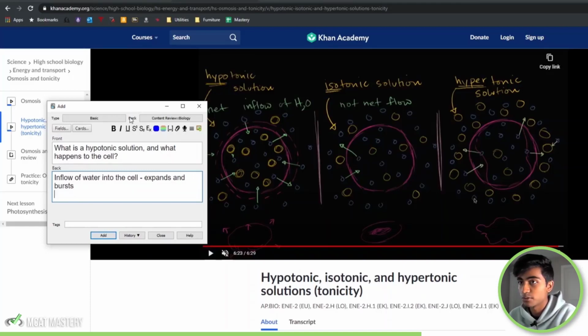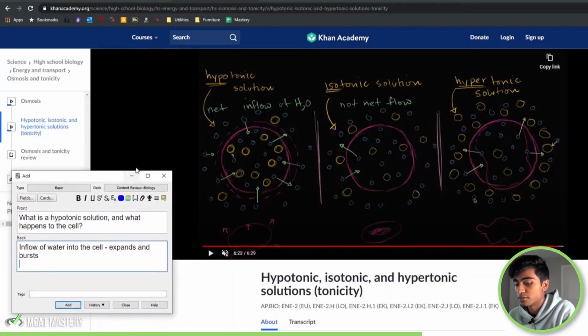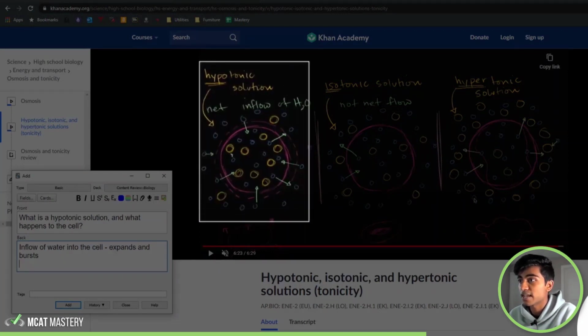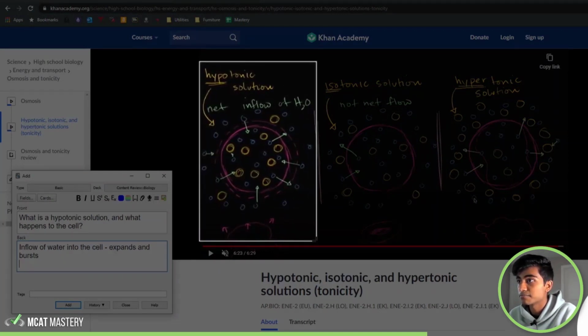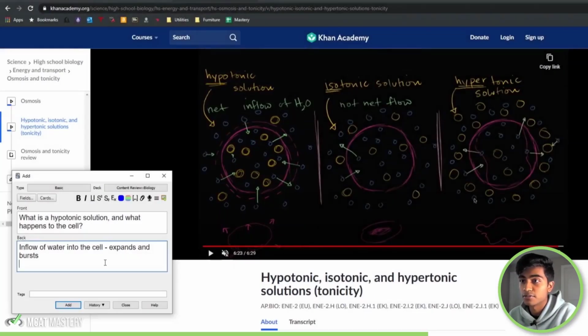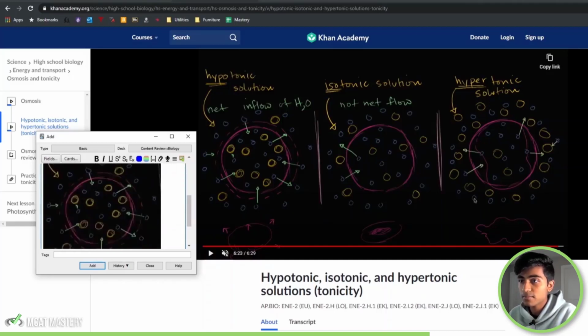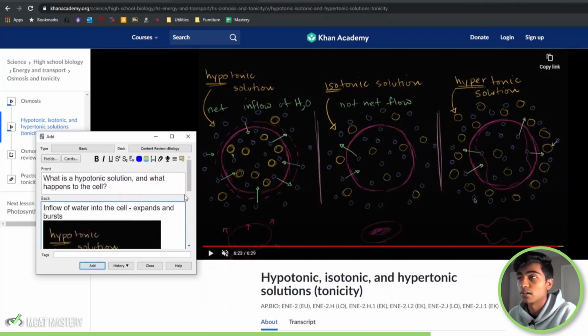And so now we need our visual. And so what we're going to do is take a screenshot. It depends on what system you're on, how you do your screenshot. But if you're on Windows, if you hit print screen, this is what should come up, and you should be able to just kind of highlight what you're trying to take a screenshot of and just throw it in there by hitting paste. And now you have this on your card.